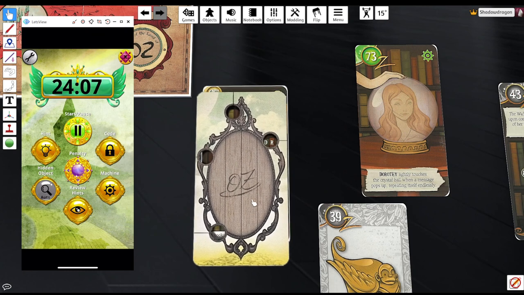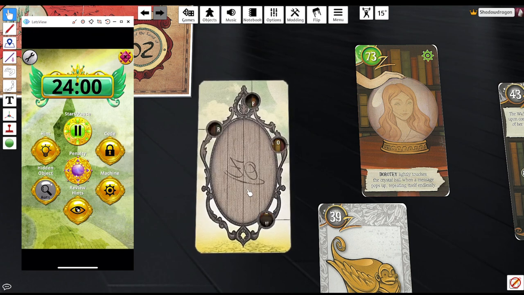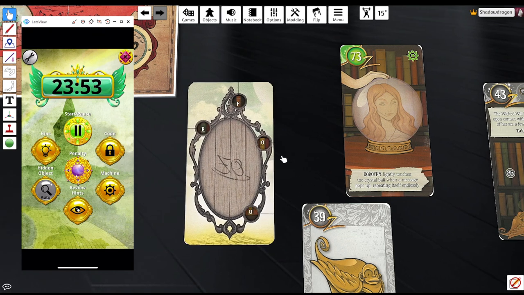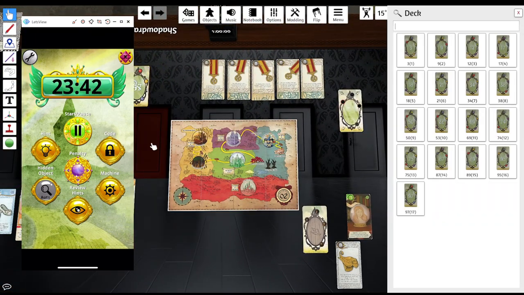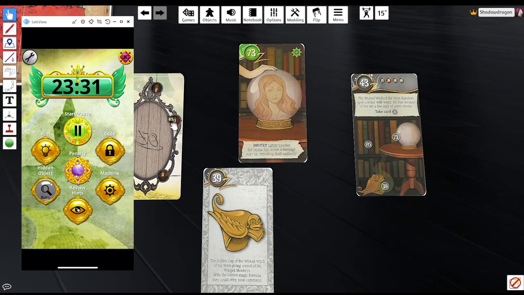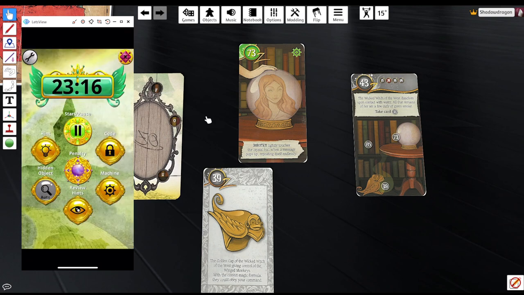O-Z-R-E. What about this way around? F-O-U-R, four. There is no four. Hang on, let's see what this machine is. So 73. Oh, if it's music, I might need to. Hang on, I need to turn the music on.